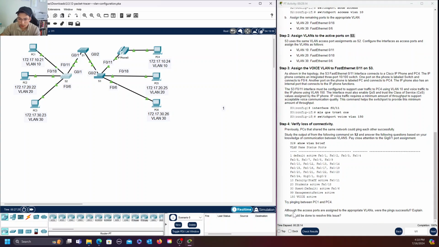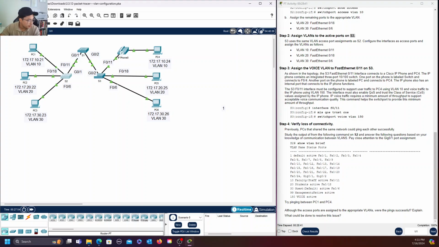Now, the question here asks, although the access ports are assigned to the appropriate VLANs, were the pings successful? As you can see, no, the pings failed because the ports between the switches are in VLAN 1 and PC1 and PC4 are in VLAN 10.